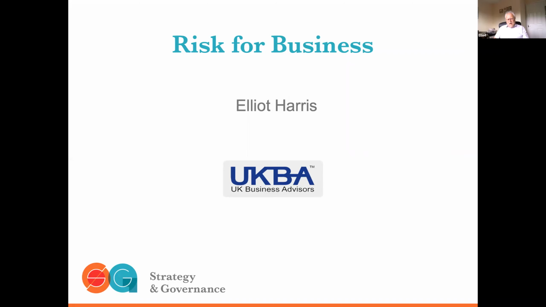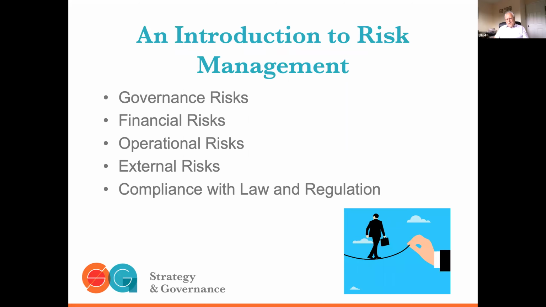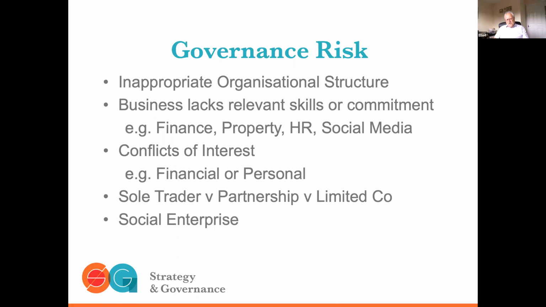Thanks, Rich. Risk is a part of business that most SMEs think largely about finance, but it involves so much more than this. There are really 5 categories of risk that businesses get involved with: governance risks, financial risks, operational risks, external risks, and compliance with law and regulation. And in today's session, we're just going to cover the first 2 and deal with the others on subsequent occasions. So I can move on to governance risks.